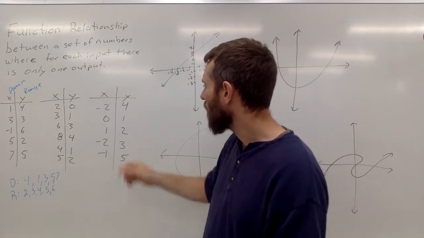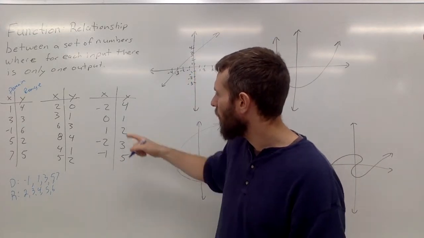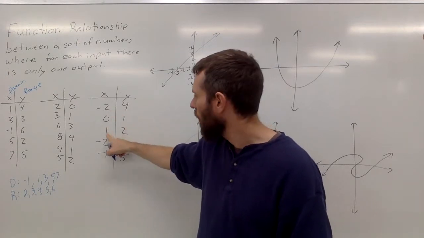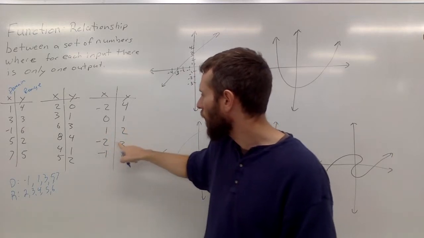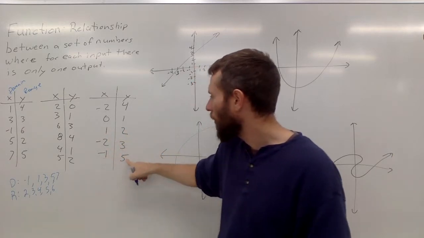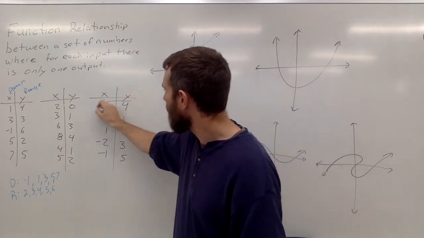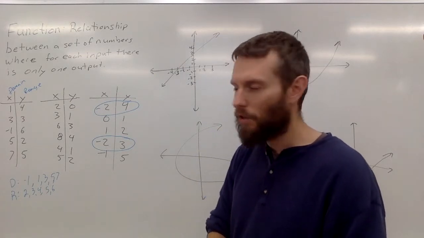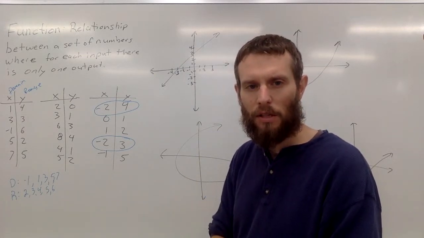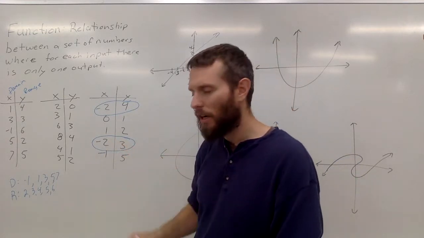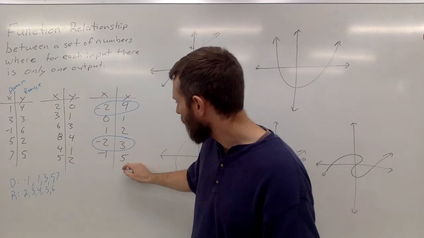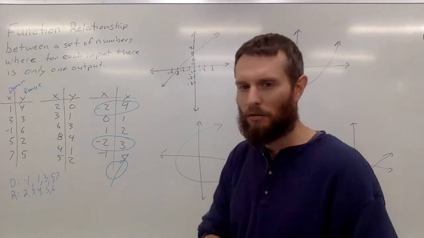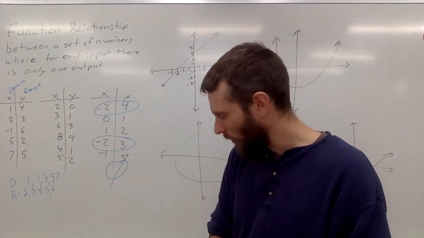Okay? Now, let's look at this one. If we input a -2, we get a 4. If we input a 0, we get a 1, and 1, and 2, and then another -2, we get a 3 this time, and then -1, and we get a 5. And so you can see here that sometimes when we have the input of -2, the output is a 4, and sometimes when we have the input of -2, the output is a 3. And so this then is not a function. We could still, I suppose, have a domain and range, but this would not be considered a function.